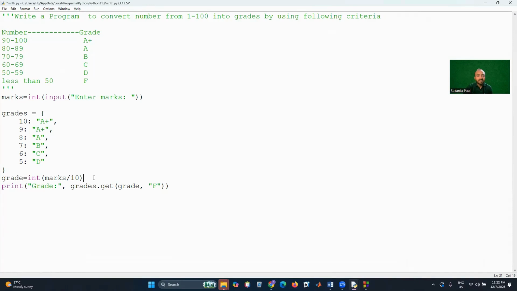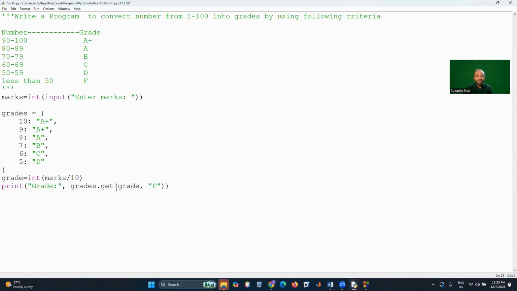We truncate to the integer portion by using int. So for 65, 6 will be stored into grade. Then it will check the dictionary, and for 6, the output is C. So it will give output C.